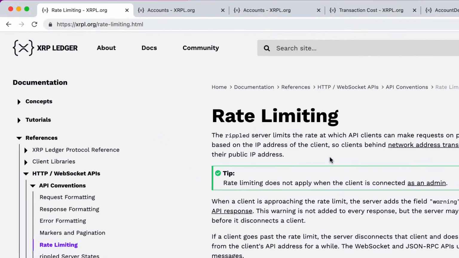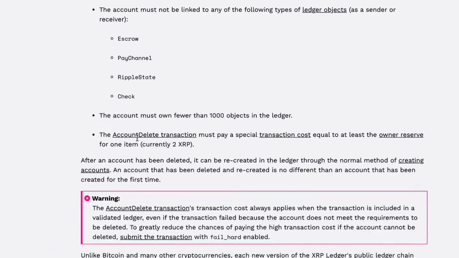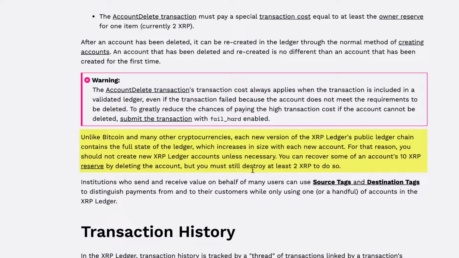Another important feature which helps fight against spamming of the ledger is the ledger's reserve requirements. Well, this is probably the most misunderstood concept in the community, especially with new members. So let's see why it has been implemented the way it has been implemented. First of all, let's see why there is a reserve requirement. It all boils down to this paragraph.